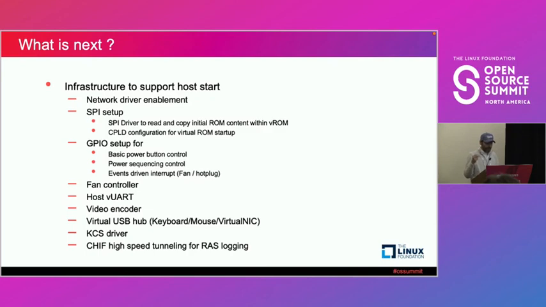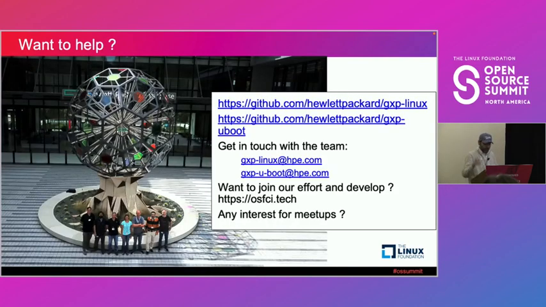And the next step is really to accelerate around driver upstreaming, so you can help us in some way, because the proof of concept drivers are all available in the open, and we need to transform that from proof of concept code to something which can be accepted into the Linux kernel. So that might be a good way for you to start learning how the GXP ASIC works or helping us. This is my last slide. How can you get involved if you want to help us? This is the small team who is working on OpenBMC, including Lewis, and some of the team members couldn't be there for the picture. So we are probably lacking half of the team in that picture.